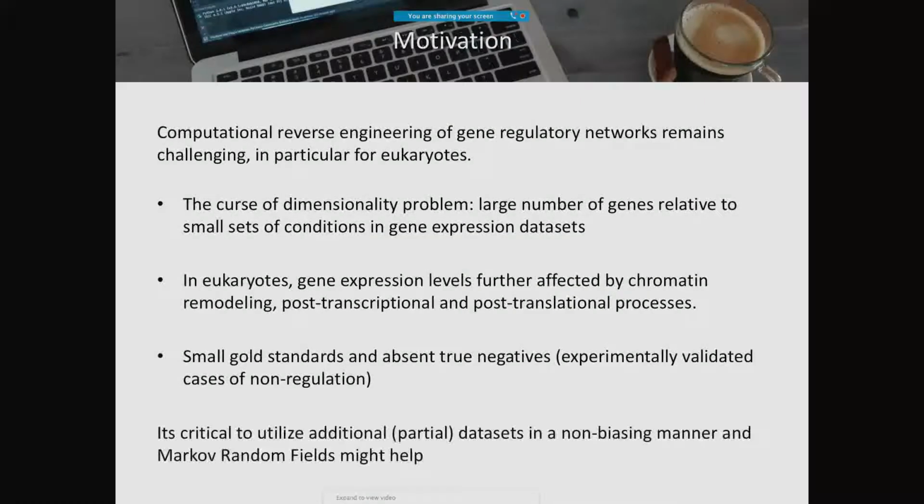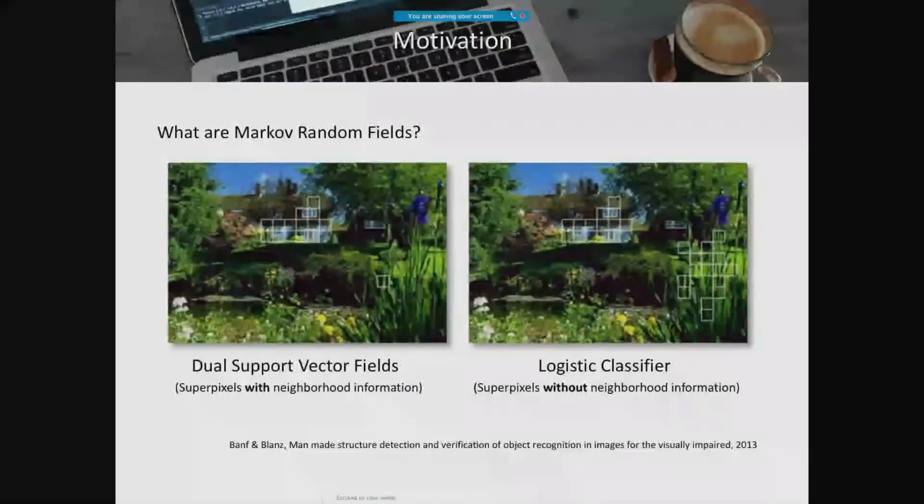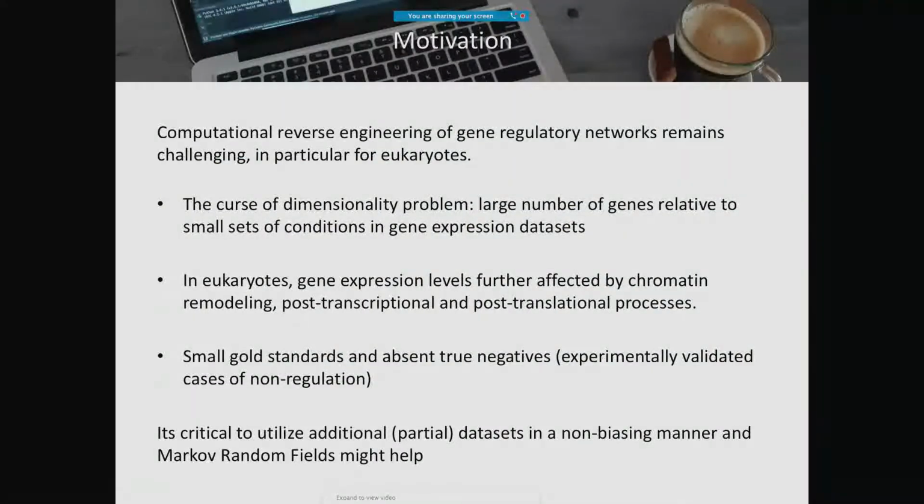Bringing this all together, we're thinking, okay, how could we address this? For me, I was thinking we need to use these additional data sets when we have them, even when they're partial, but we need to do this in a non-biasing way. So what that means is, gene expression is often genome-wide available, so we can do our networks. But if we have binding data or other data sets that are only partially available, then we need to make sure that we do not bias towards specific things that we already know, recovering basically what we already know. And in that context, I was thinking about using Markov random fields.